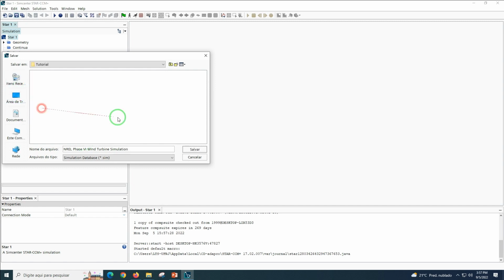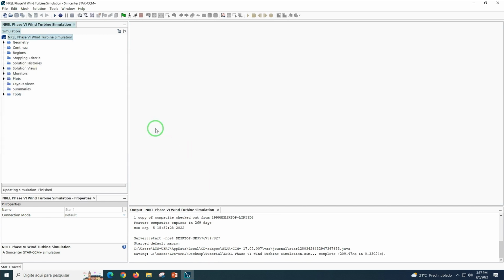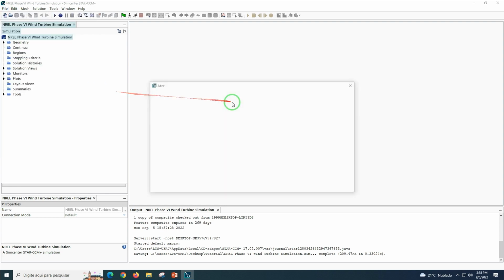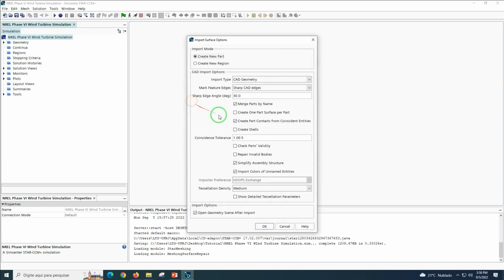As I mentioned earlier, for this tutorial, I'm gonna use the horizontal axis stall-regulated two-bladed NREL Phase 6 wind turbine. You can access the geometry using the link given in the description of this video. You can import directly your wind turbine geometry into your simulation using File, Import Surface Mesh.